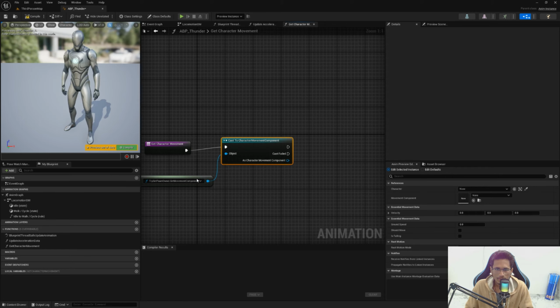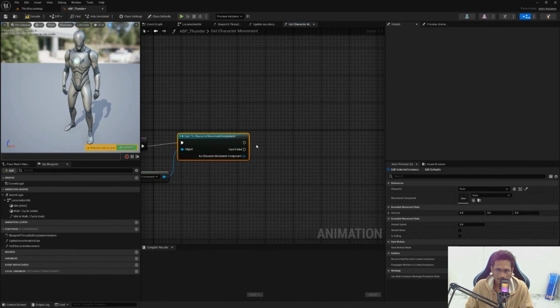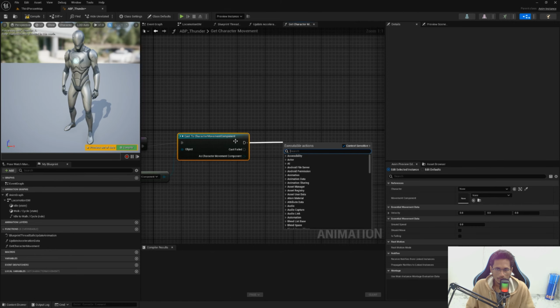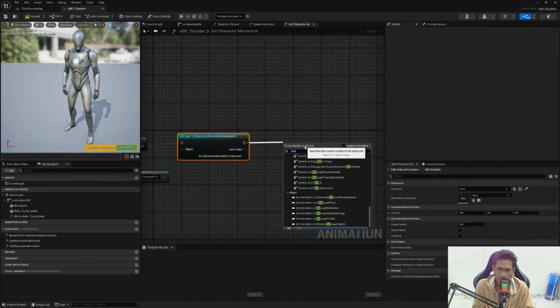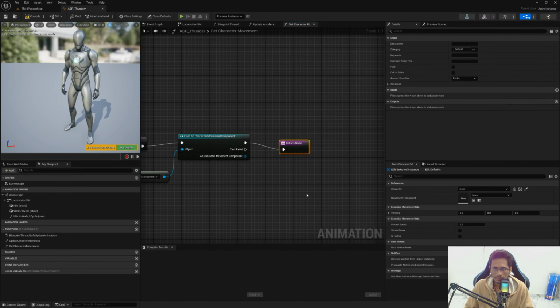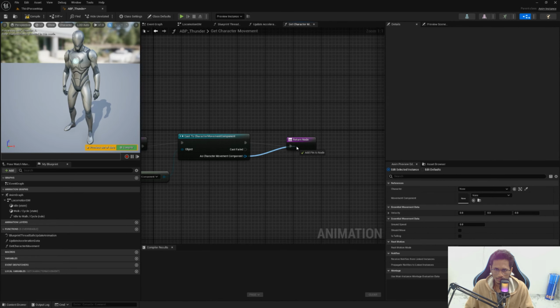So this, first of all, takes the value from this and casts it and checks. Now if the cast is successful, that means that the object exists and we can use its value. But if the cast fails, that means the object is destroyed, or maybe it just doesn't exist in the world. So getting its character movement is a bad decision. So once you have the value, you want to execute the next piece of code, that is to return the value. To return a value, you drag a node from this and place it here, so you can see as character movement.